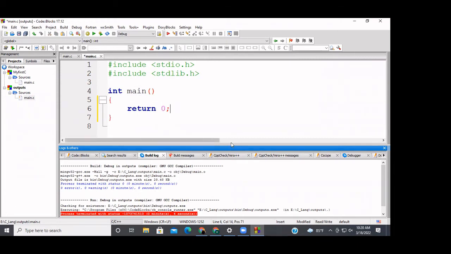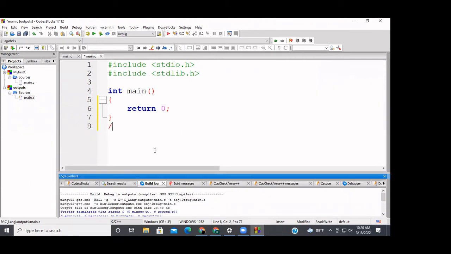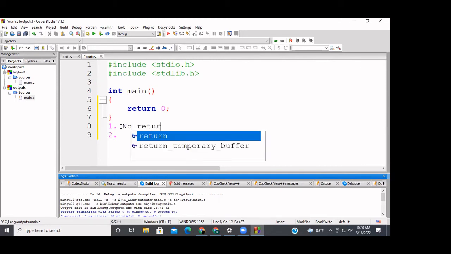In the C programming language, there are 4 types of functions.